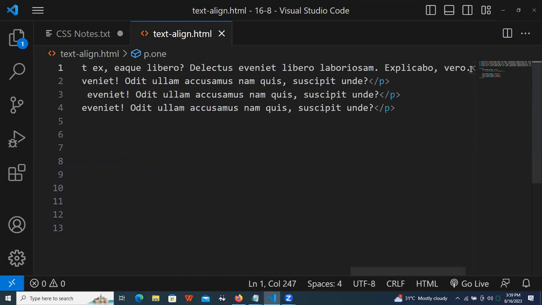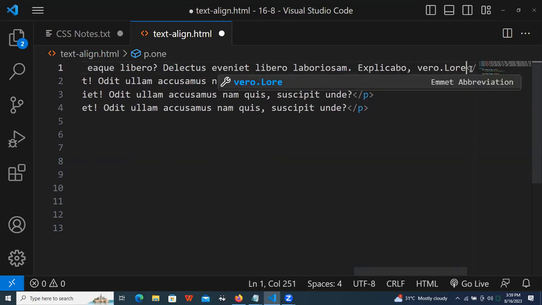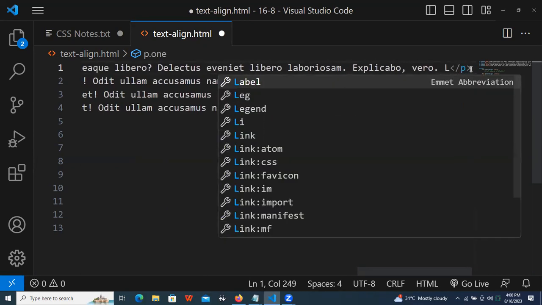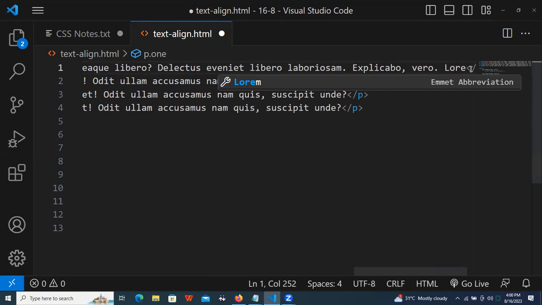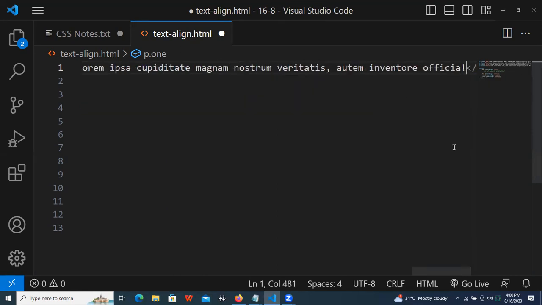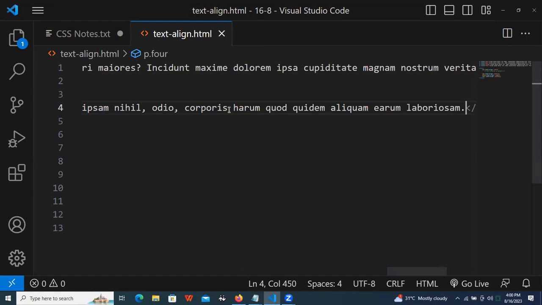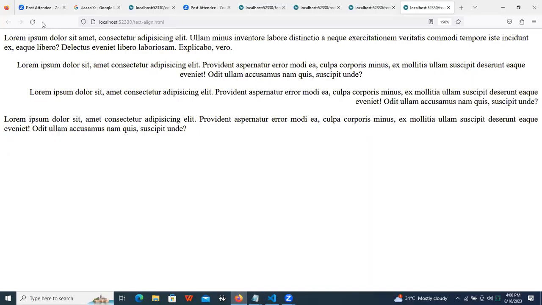I will take a larger text, then you can understand. I'm taking one more time a bigger text, then you can understand how left and justify actually have some differences. You can see this now.